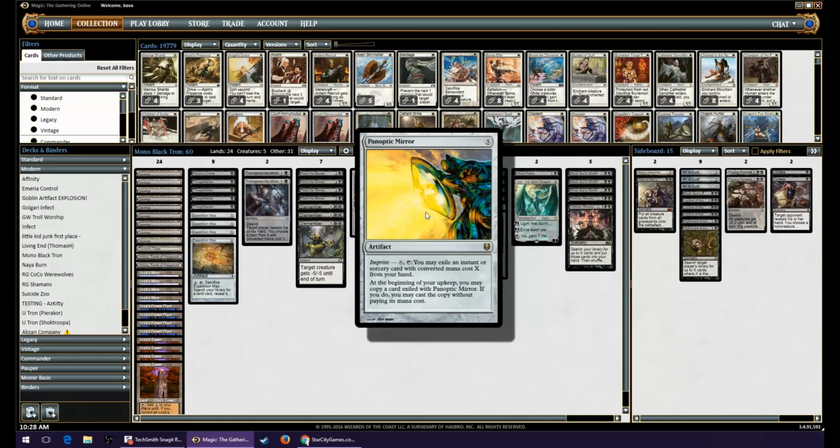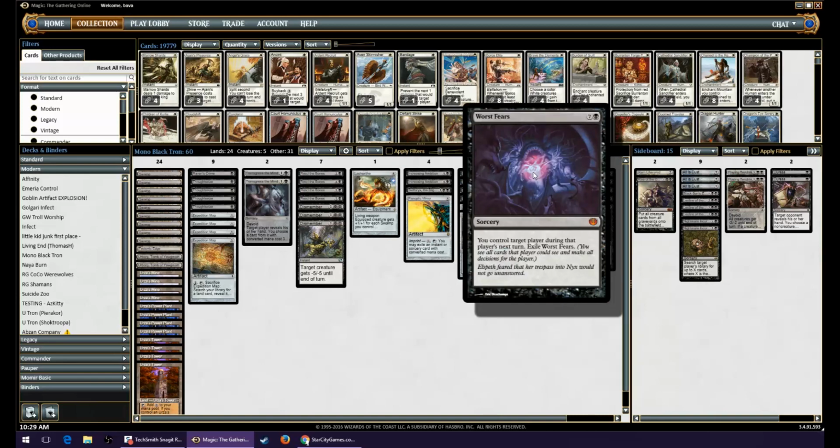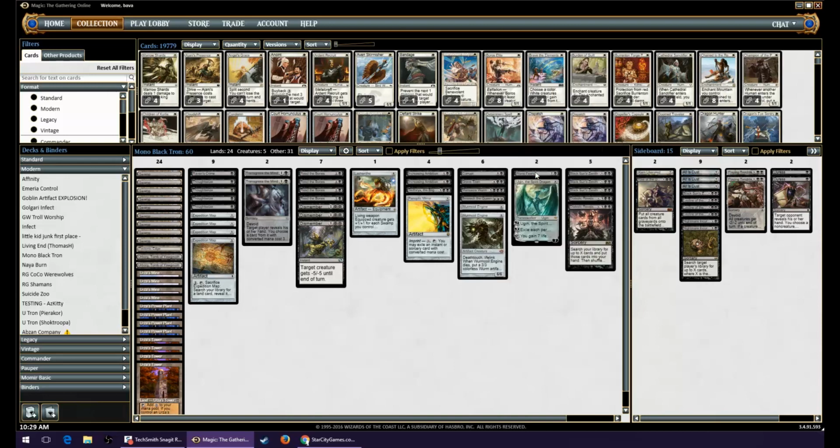So Panoptic Mirror is kind of one of our main win conditions. Usually, if we're searching for stuff, like we hit a Diabolic Revelation or Increasing Ambition for 2, we can fetch Panoptic Mirror and another card and win. So if we do Panoptic Mirror and Worst Fears, that's our Mind Slaver lock for Black Tron. We control the player during every one of their turns, and they can't do anything because you tap them out and they can't cast spells on your turn or anything like that. So it works out pretty well, unless they have crazy creature abilities. But for the most part, that's a win. You lock them out and you win.